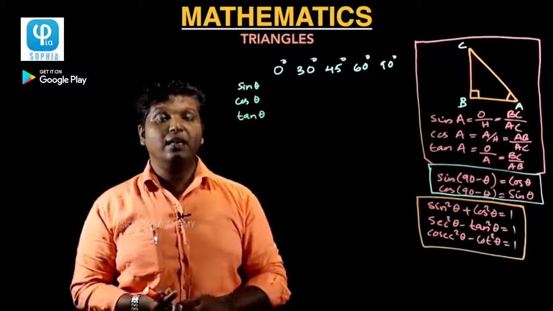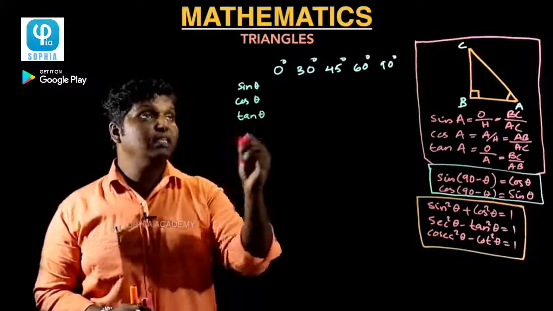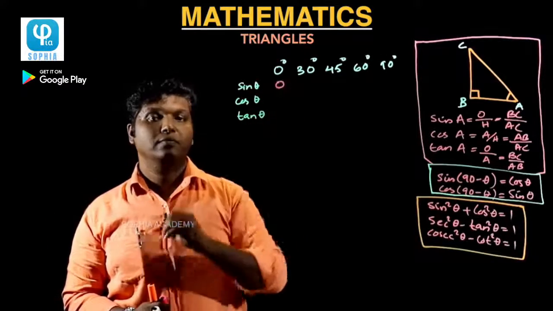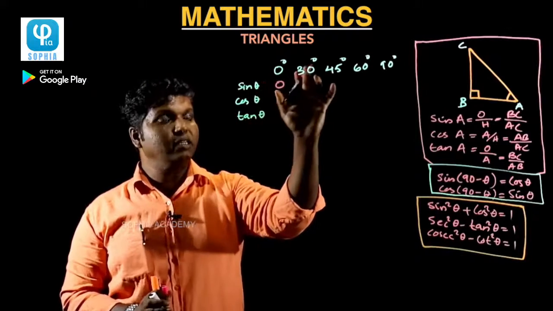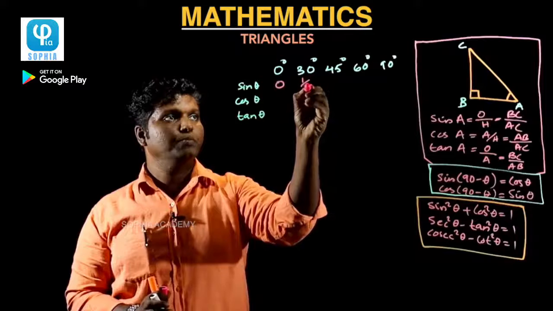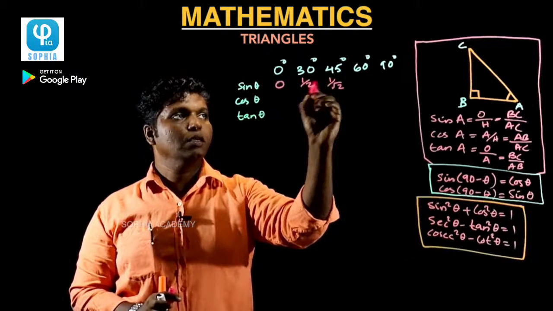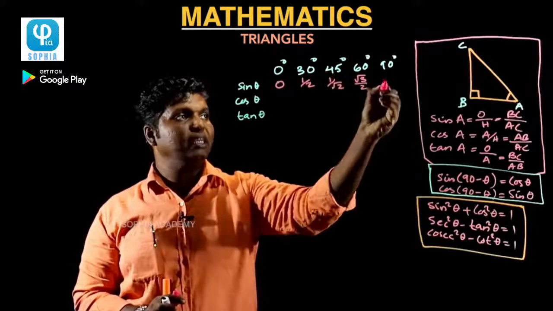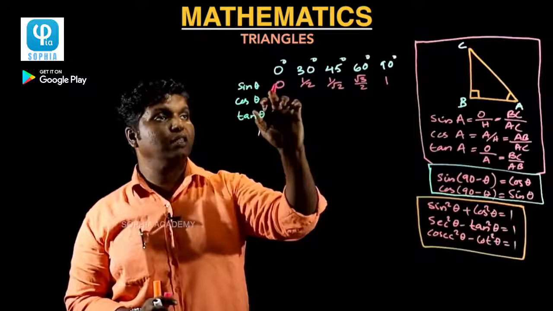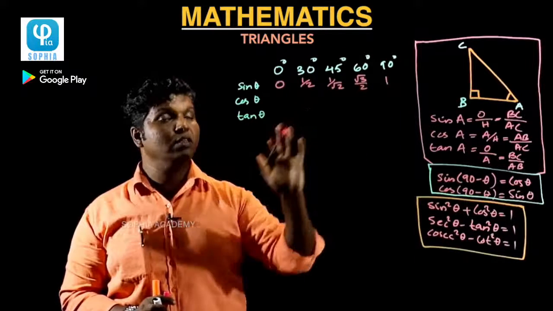Okay, sine, first of all, you just need to learn the values of sine by heart. Sine 0 is 0. Clear? Sine 0 means the value of theta here is 0. Sine 30 degree is 1 by 2. Sine 45 degree is 1 by root 2. Sine 60 degree is root 3 divided by 2. Sine 90 degree is 1. Means this is an increasing function. You can see it is gradually increasing from 0 up to 1. The maximum point is 1.